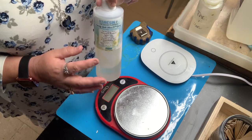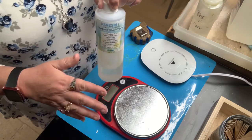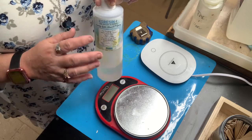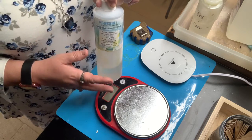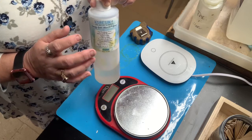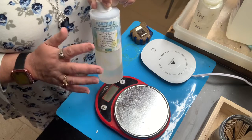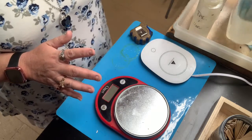This stuff for some reason feels thinner, so it is easier to spread, but even using a scale, trying to mix it other ways, I'm not happy with how this resin works, but I do like it for a cover of my glitter to cut the time in half.